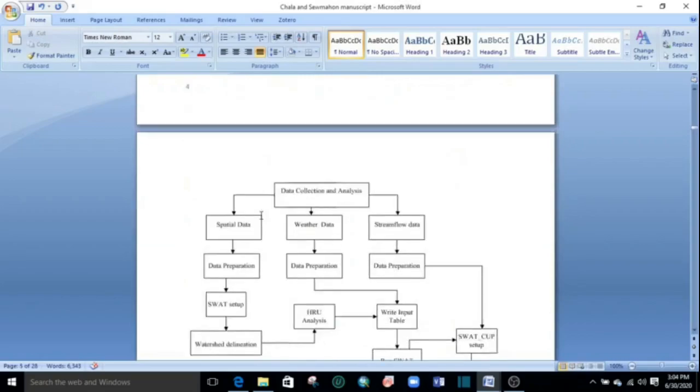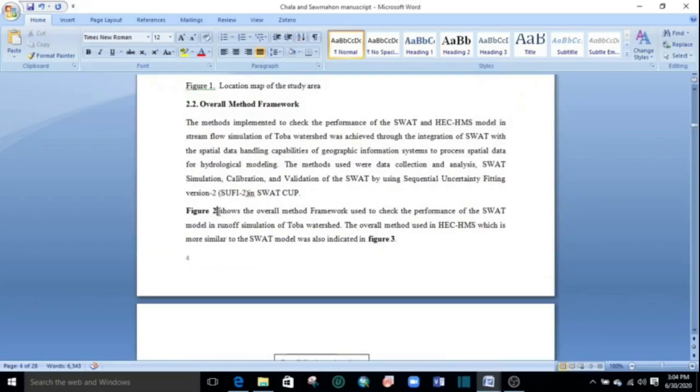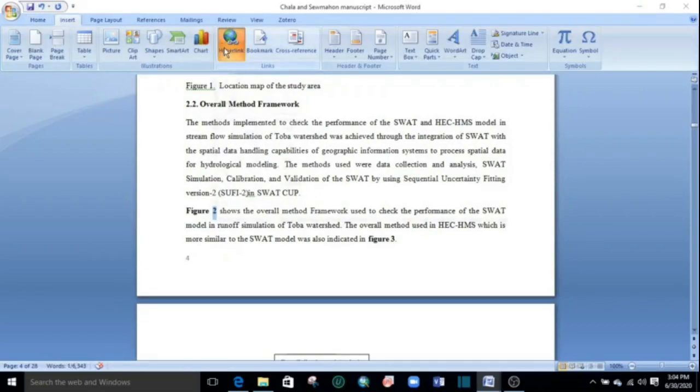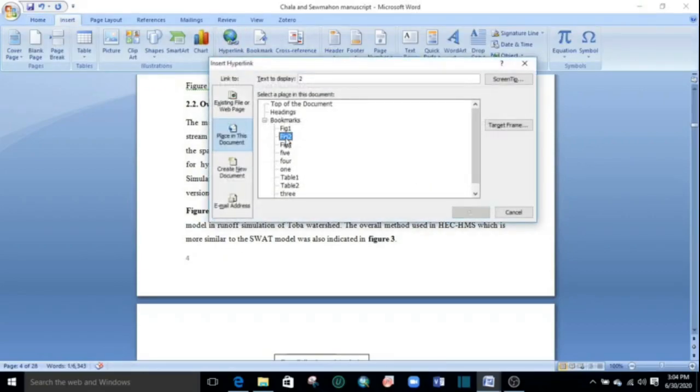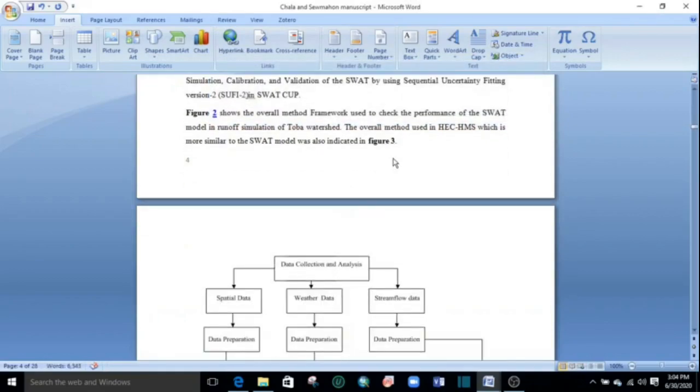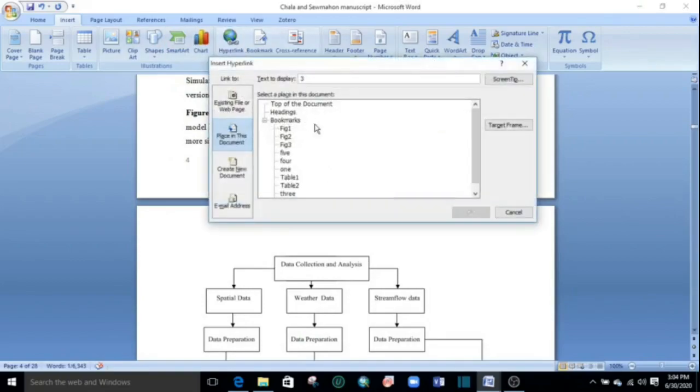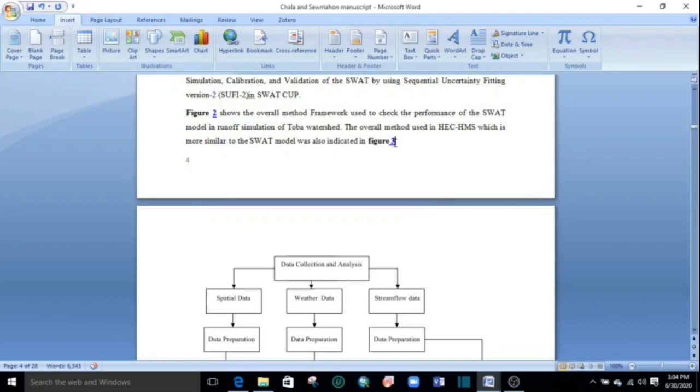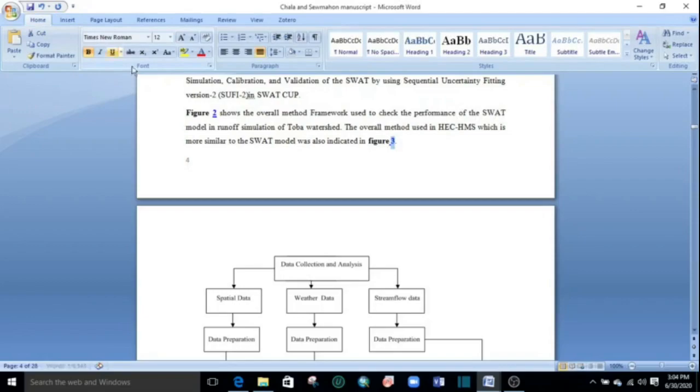And for figure 2, here I have figure 2. I have to select it, then insert hyperlink figure 2. And figure 3, select link hyperlink figure 3. And in a similar way you can hyperlink the remaining figures found in the document.